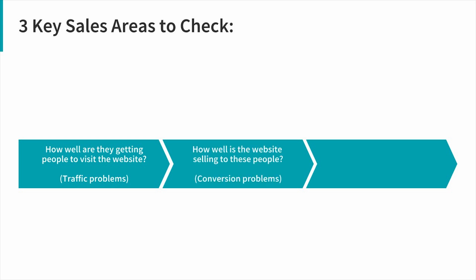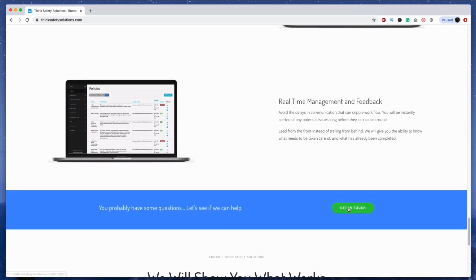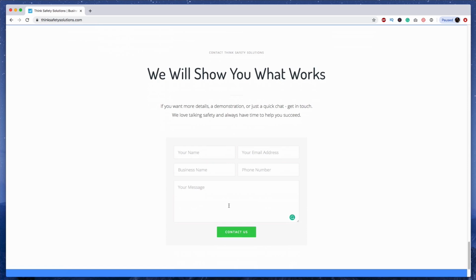Then look at the website itself, and also look at what this business wants people to do when they leave the website. Do they want them to purchase something? Do they want them to send an email? Do they want them to book a call, to visit in person, to come down and get a demonstration? Check it out, see what it is. In this particular case, it looks like this business wants them to send in an email with some details, probably so this business can do some research before they reach back out. And that's good intel for me to have before I ever get on the sales call.